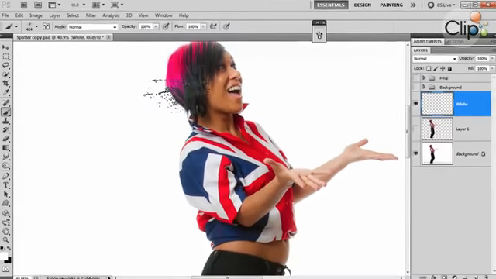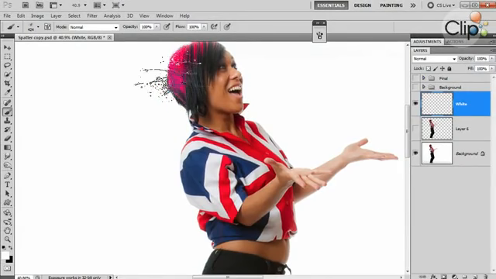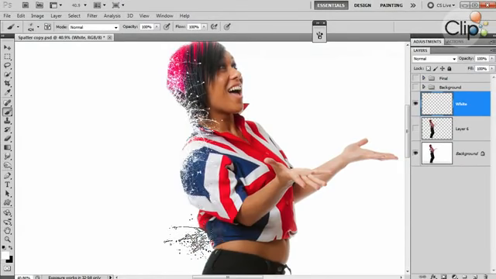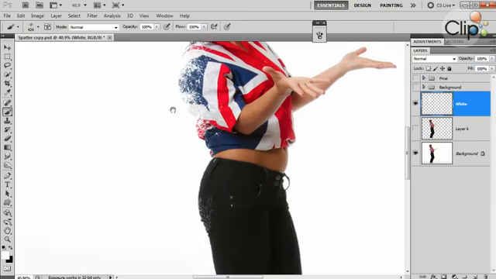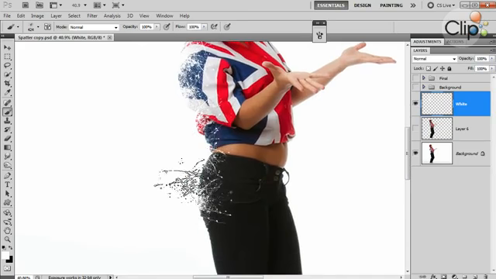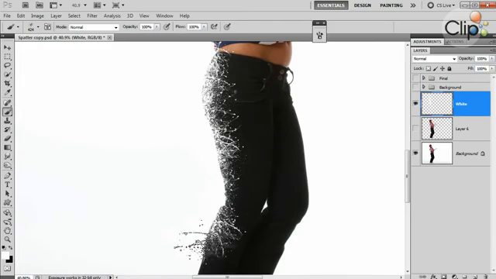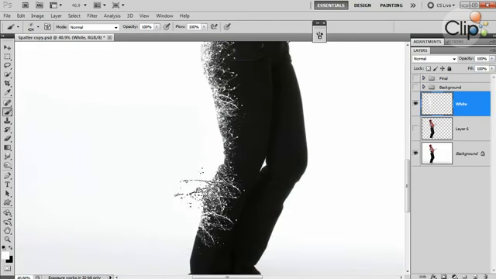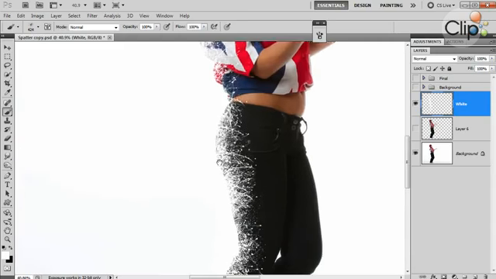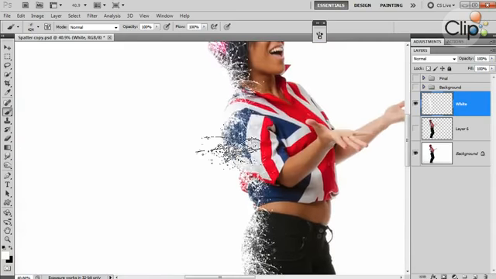That'll do nicely. And then I'm just going to paint white down the back of her head, and down the back of her shoulders, and down the back of her back. And I'm just going to break up the back side of that image so that it isn't completely solid and has a nice kind of broken up look to it. And I kind of like brush number one for this because it does give that nice gently fractured look, but we'll come on to a couple of other brushes in a minute, because as I said, time is the winning formula here. But this just gets us as a starting point like that.